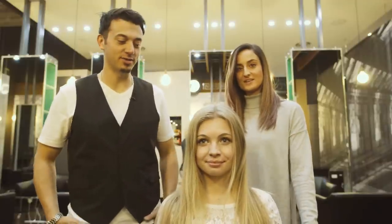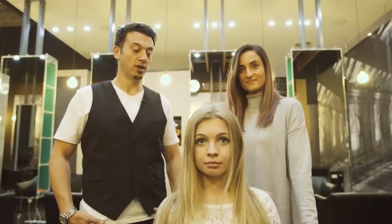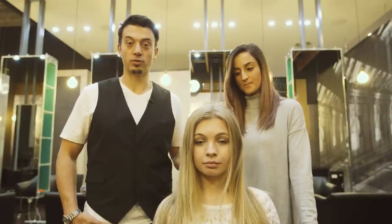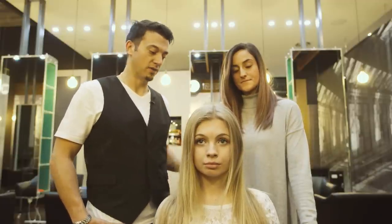I'd like you guys to meet Beck. Beck's going to colour Emma's hair for us today. Beck's a colleague of mine here at Axe Hairdressing. She's one of the colourists. I'm going to let her explain what we're going to do with the colour, and then I'll explain the haircut after you've heard from Beck.